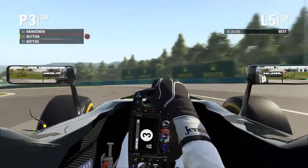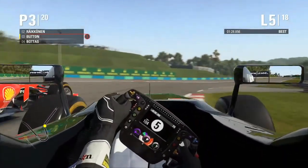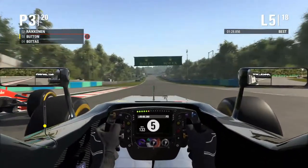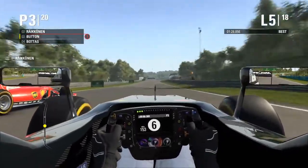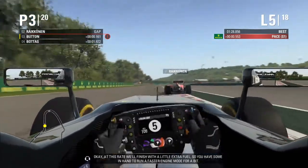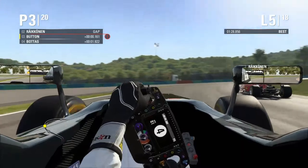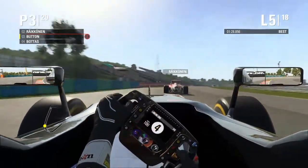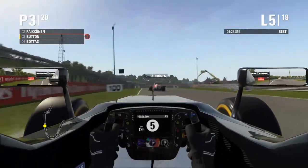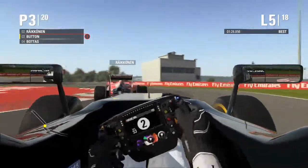He's run wide, he's given Räikkönen the opportunity. He had to stay out of the way there. Has Räikkönen got it? Wheel to wheel — can he keep it? Räikkönen's going to get it. He tried his best. He ran wide around that second corner and just could not keep Räikkönen at bay. Tried to keep the pace up, but Räikkönen's speed with that Ferrari engine showed in the end. He's dropped down to P3 now, and it's down to fighting Bottas. Räikkönen's already started to slowly pull away.